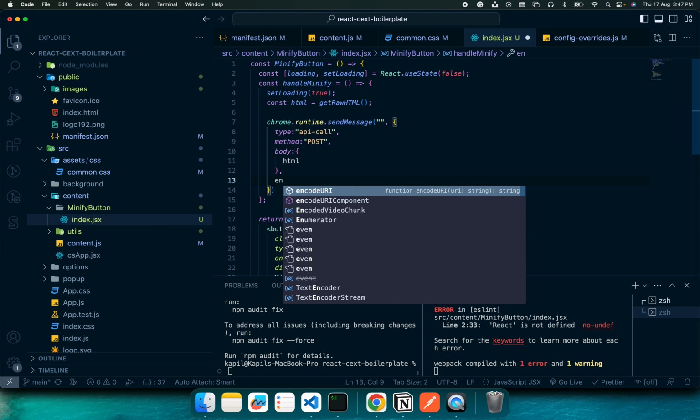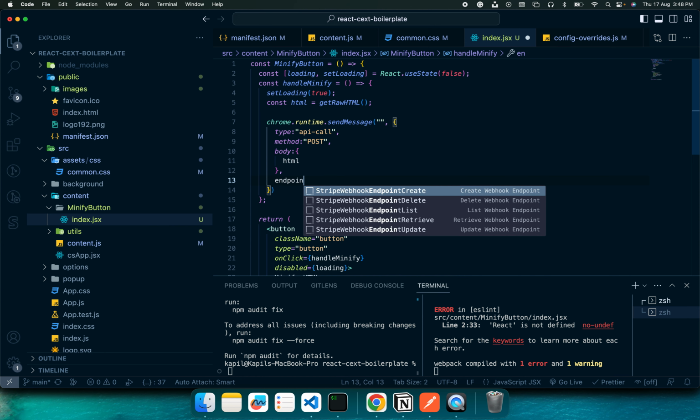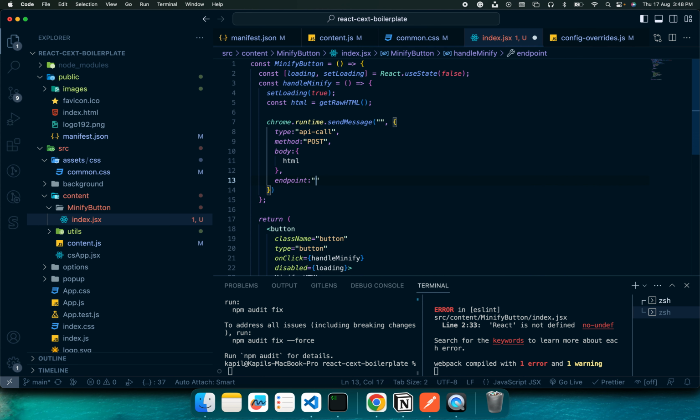I want the endpoint to be /minify, right? This is the endpoint. I think it's /api/, but it's going to be common for all your endpoints in your Chrome extension. So let's use it like this. Now once this is done, this should make a call to my server and get this HTML minified.